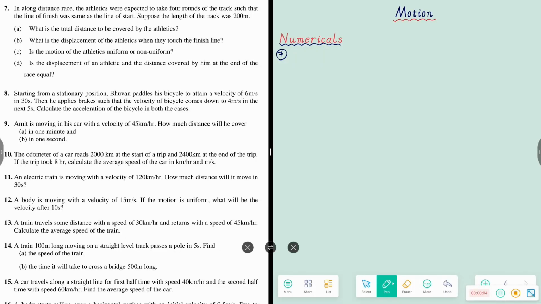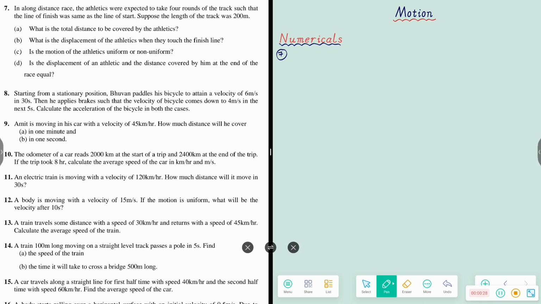Today I came in front of you with another science related topic, ninth class motion, numericals in motion. We already discussed some few basic questions in the previous video, numerical problems. Today, as an extension, other numerical problems in the same topic we will discuss.